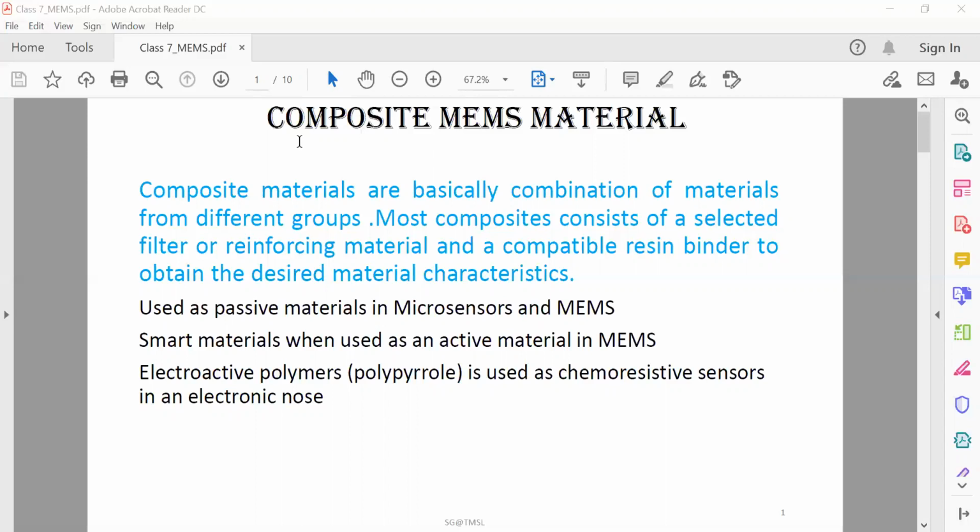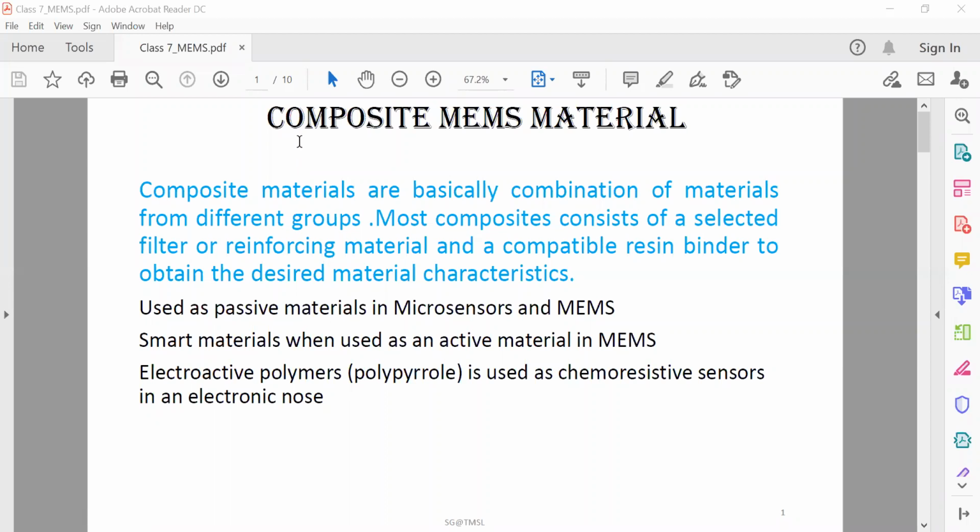Today I would like to discuss some of these MEMS materials and another portion related to some mechanical properties of the materials used in MEMS. I need to recapitulate certain portions of mechanics which you have already read in first year, such as stress and strain. I will review it after a few slides. So now let us come to composite MEMS materials.